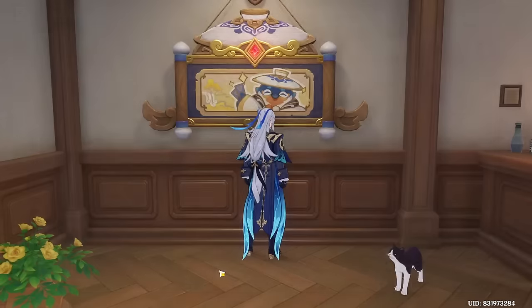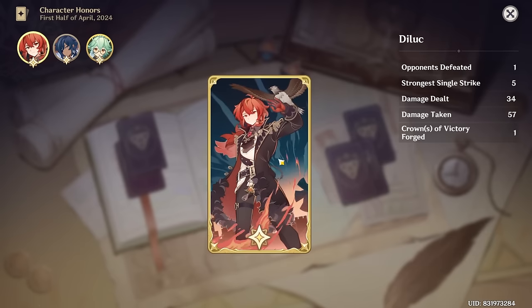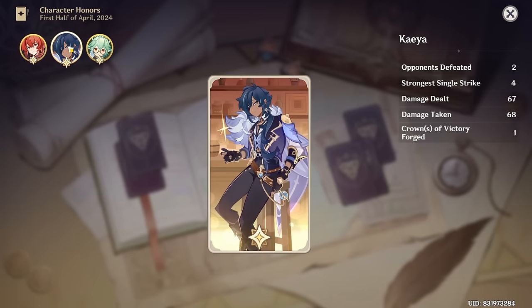Our honored champions here. Nilou, 1 opponent defeated, strongest single strike 5. I never use this burst. 34 damage dealt, 57 damage taken. What about Kaya? Whoa, okay, I used him a lot more. 2 kills. Strongest strike was 4. How did you get 4? Oh, probably a skill on a Hydro infused character for freeze, so plus 1. Or Electro. Damage dealt 67, damage taken 68. So he's almost taken as much damage as he's dealt. Not bad.